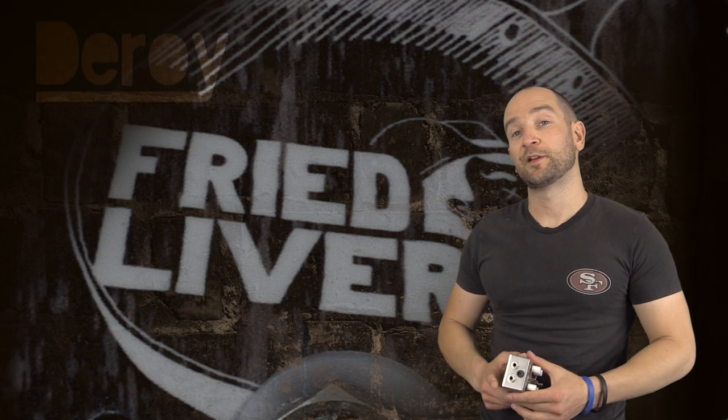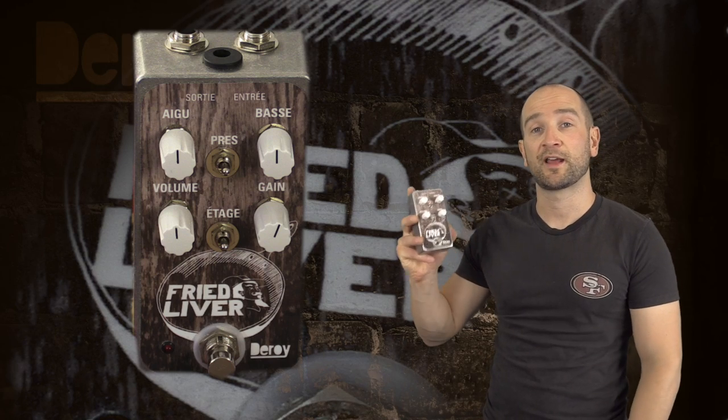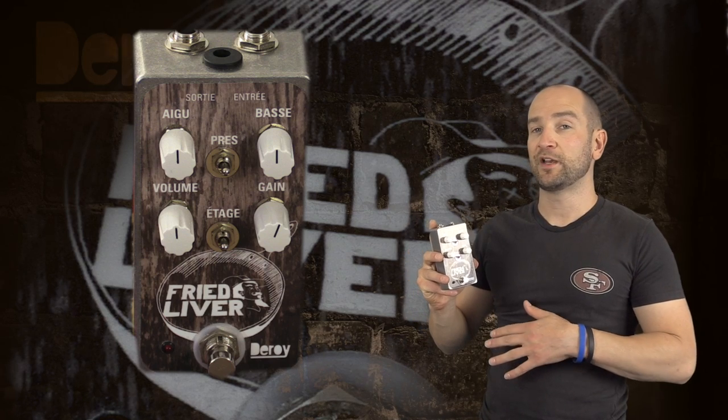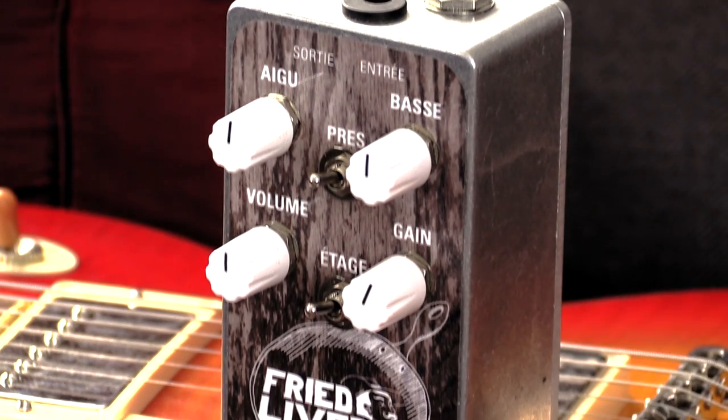Hey folks, this is Shane. We're here to check out the Fried Liver pedal from Deroy Amplification in Canada. This particular pedal will go anything from just a clean boost with the gain down all the way through to about a medium stage overdrive.